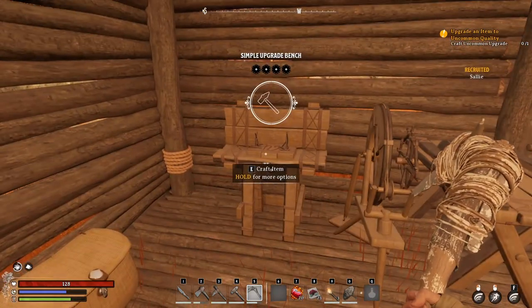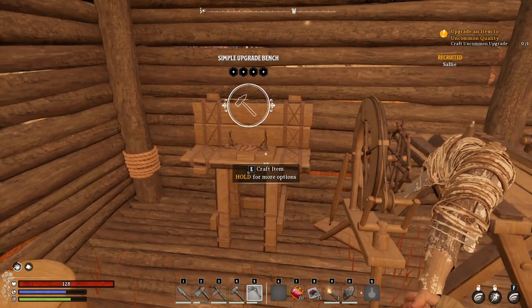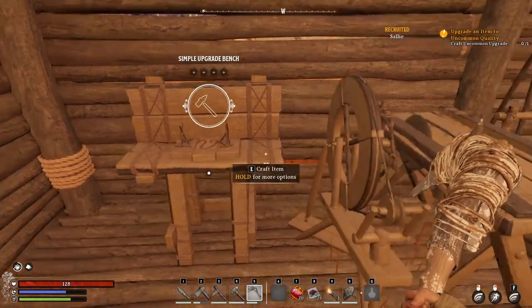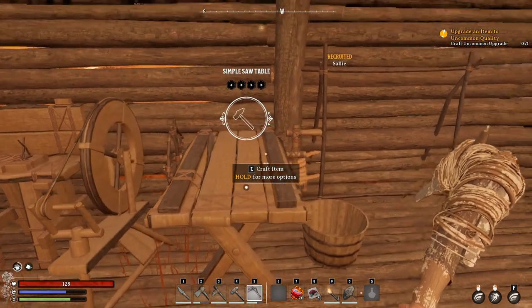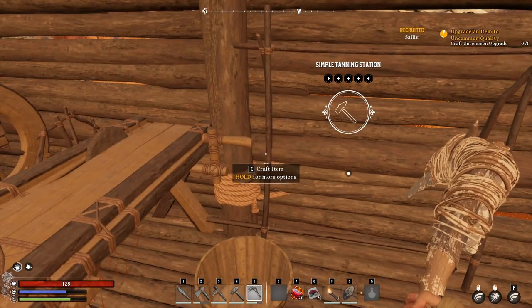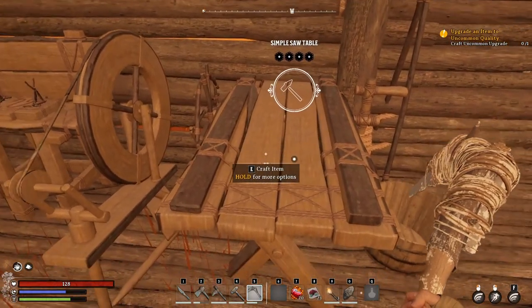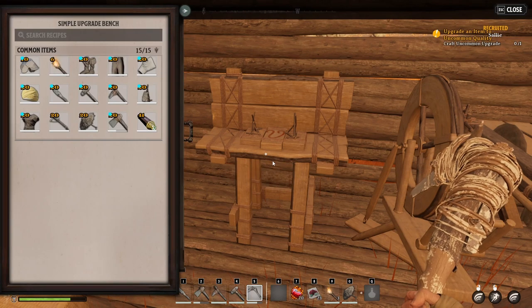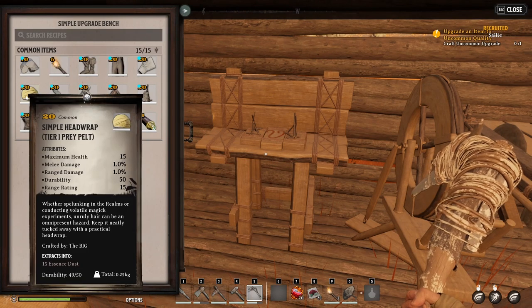So, this is the simple upgrade bench. In order to put this one, I needed twine, which I made with the spinning wheel. But for this guy, I needed animal fiber, so I had to put down a tanning station and make that. With this guy, I made the lumber, which I needed on this end. It's a never-ending process, you know? But apparently now, we can upgrade stuff.